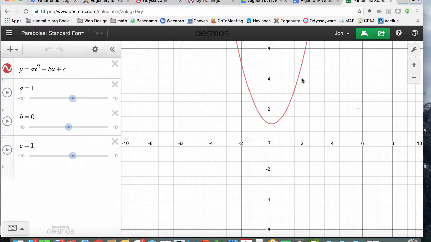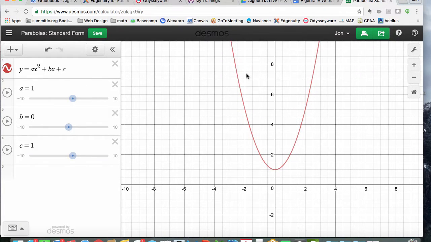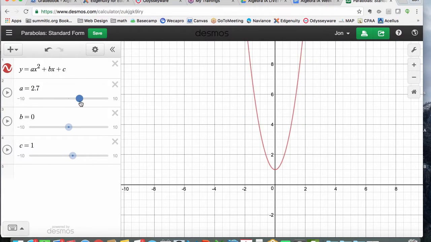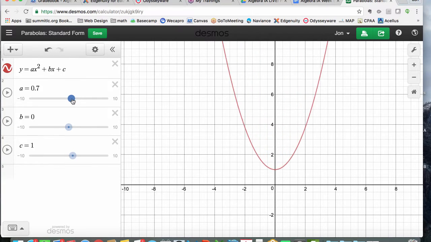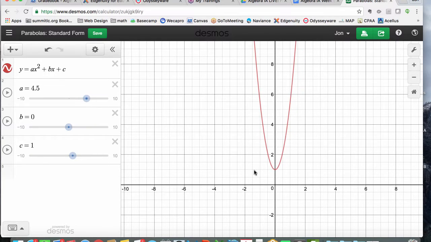There's a nice little parabola here, right? Looks like a little u. And we're going to see what happens when we play around with these values for a, b, and c. How does that affect the way our parabola works? Well, a is sort of like the slope. It's going to affect how much our parabola increases. Notice that the bigger a gets, it grows really fast. It increases, it's going to get steeper.